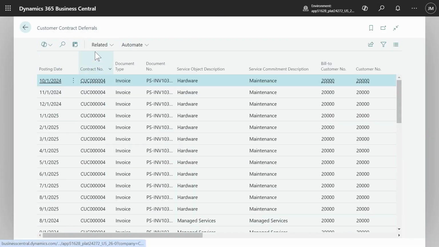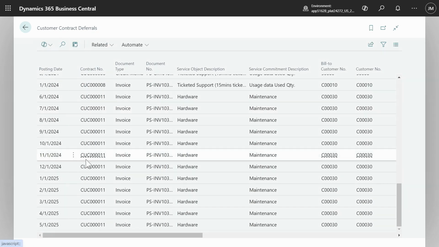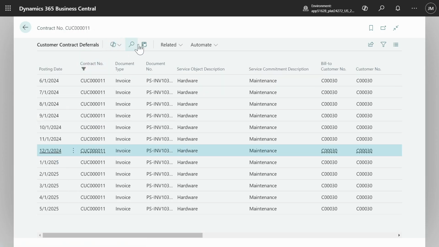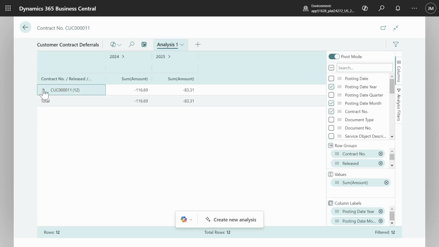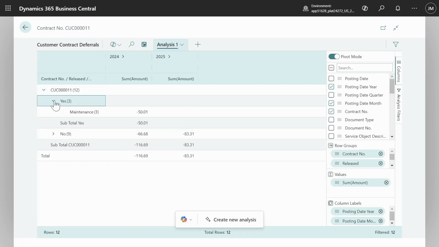And if we filter on only this contract that we looked at before, and we say filter to this value before we look at the pivot, we can see that for this contract, for those that are released, we can actually spread it out here.